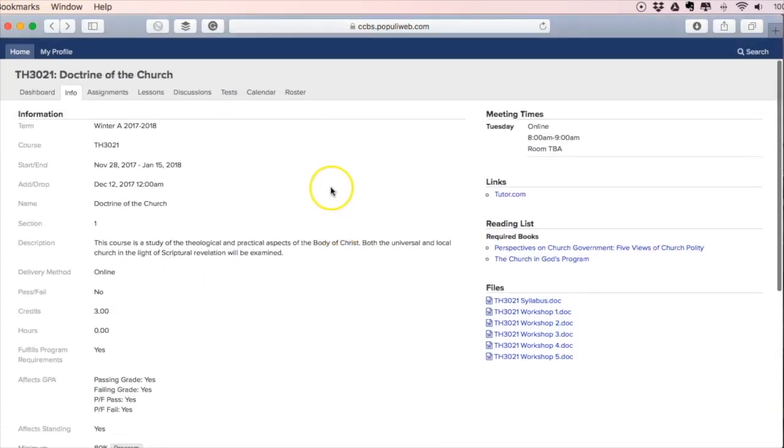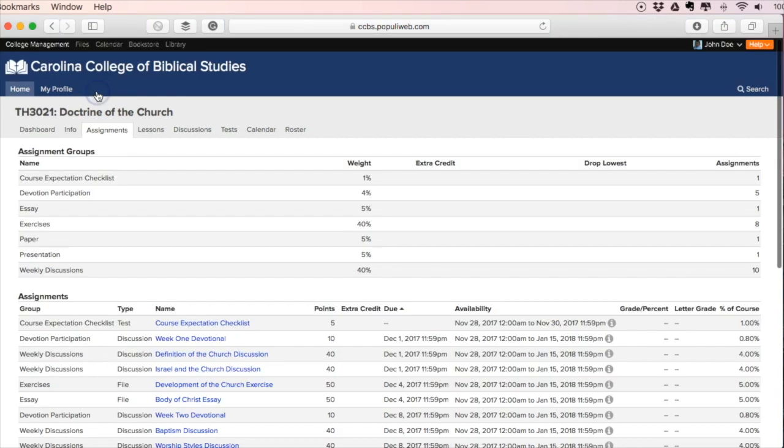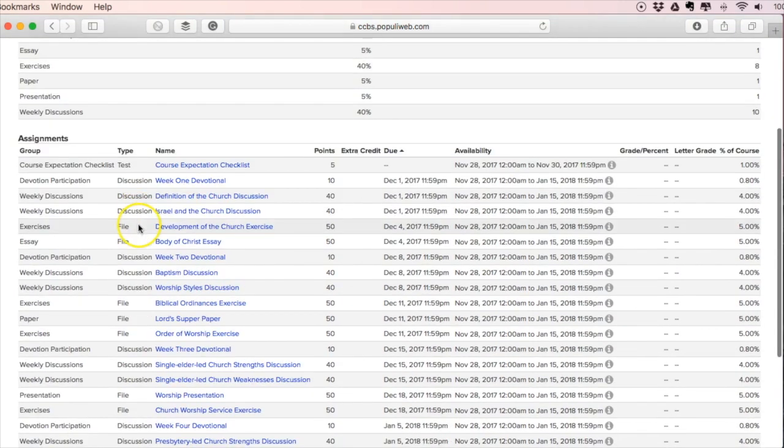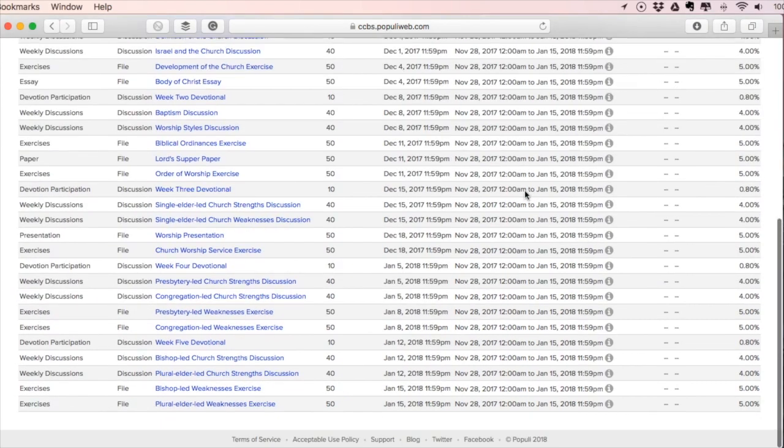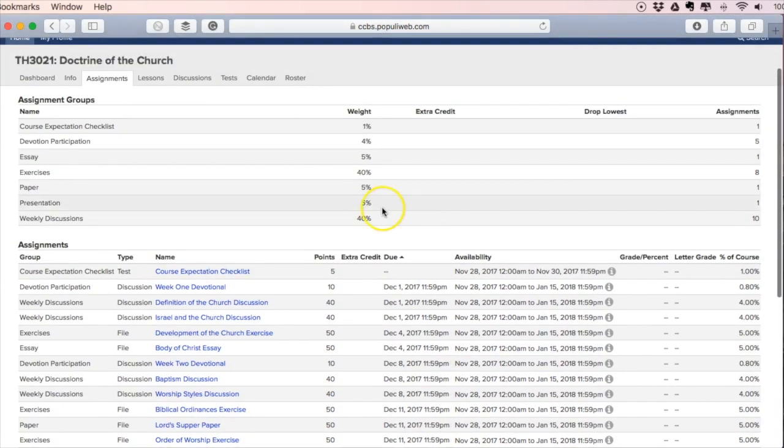Now, continuing through the course page, there are assignments. This shows you how your grades break down, and then this shows you every assignment and then what it's worth, when it's due, etc. And over here you'll see what letter grade you got in that particular assignment. This kind of gives you a running total of everything that you have in the course and kind of helps you know how your grade's being tabulated along the way.